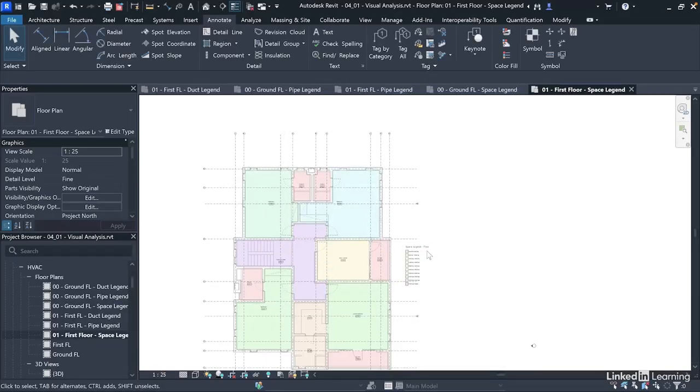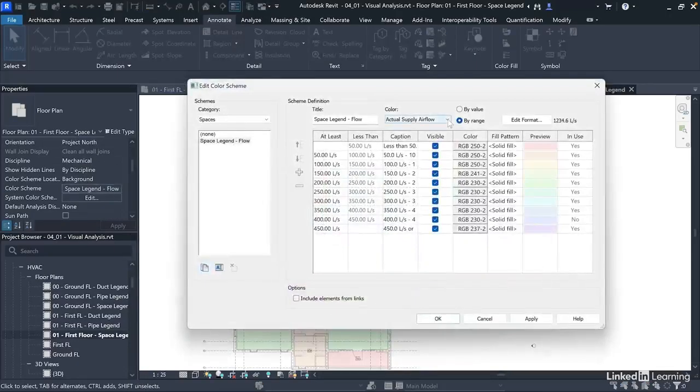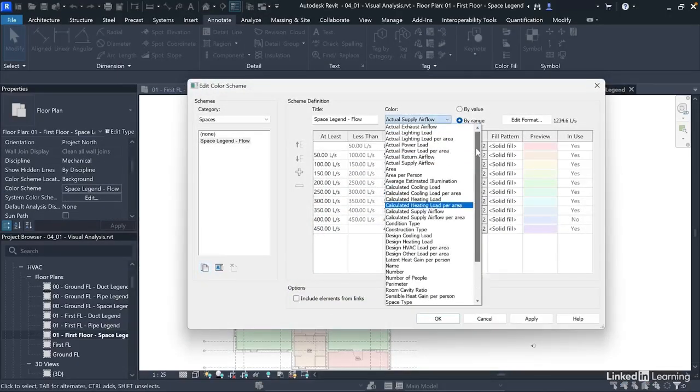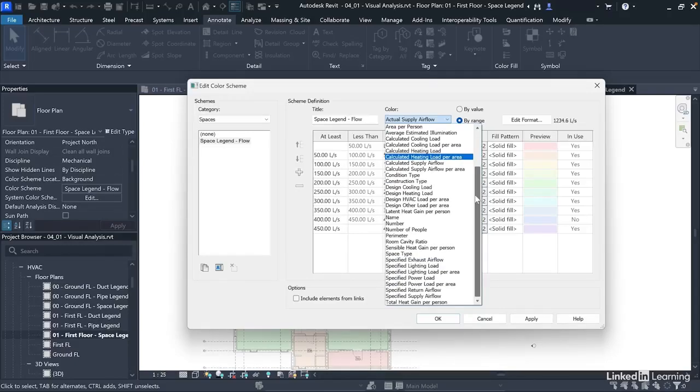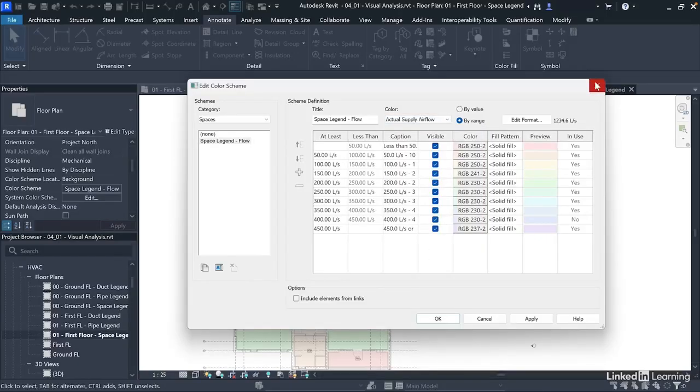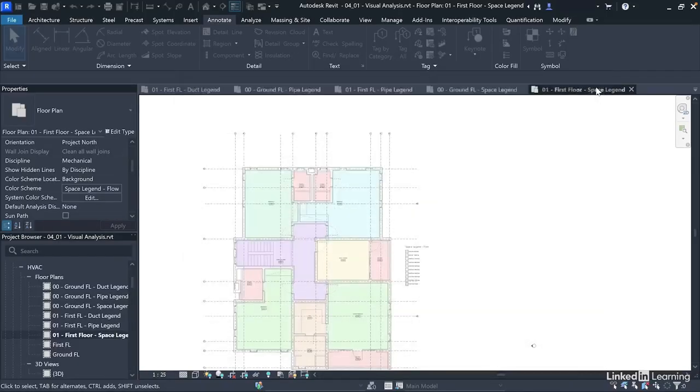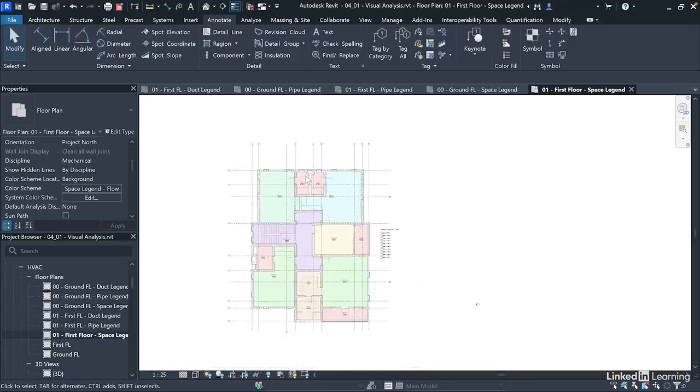So with this legend, you can visually inspect your design against several parameters. With what we've seen here, for the spaces, you can see all the parameters that we can create legend for. You can see that there are just so many parameters. For these videos, our interest is for the airflows, but there are so many other parameters that you can actually visualize with this legend, and this is what enables you to actually inspect your design visually before we begin to look at the other advanced tools.